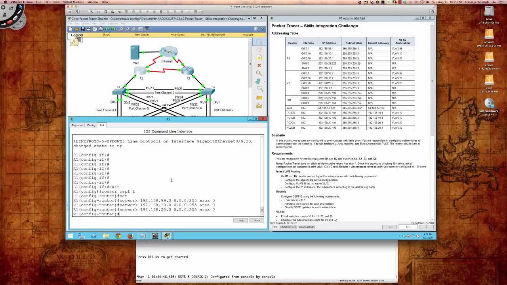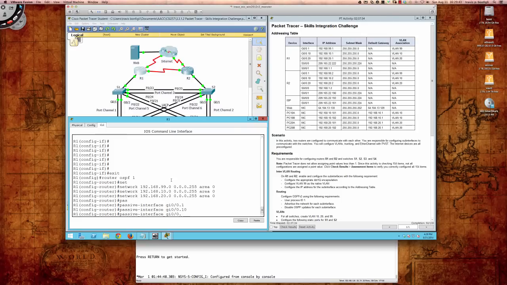And as you see, we've got some points coming in there for doing that. And then we're going to do the passive interface, right, for gigabit 0/0.1 and the 0.10 and the 0.20. Okay, and so we racked up 6 points right there.